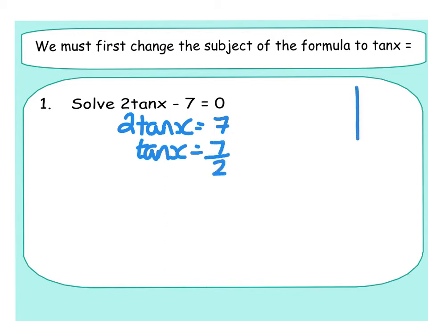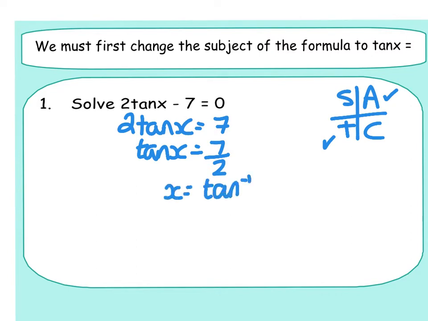Now before I go any further, I like to decide what quadrants I am going to be using. The equation is now positive. The bit on the right hand side is positive, so you tick all and tan. You then go to your calculator and you do inverse tan of 7 over 2. You might want to write that in as 7 divided by 2. Now I don't call this x, I call this the acute angle. You do shift tan of 7 over 2, however you're going to be typing that in, and to the nearest whole number we get 74.